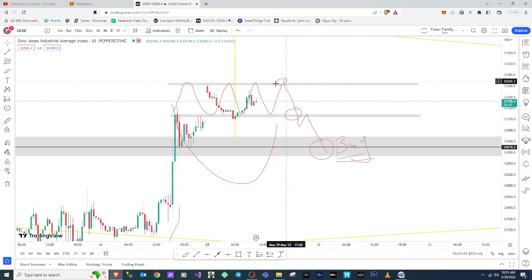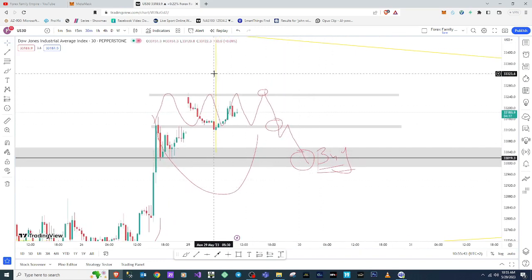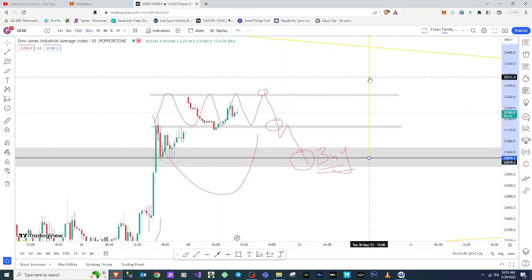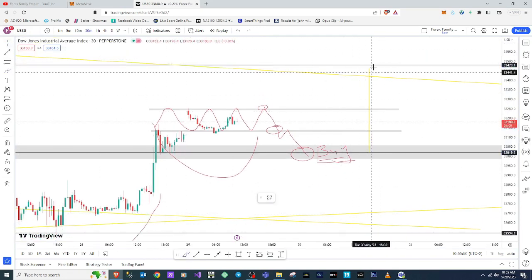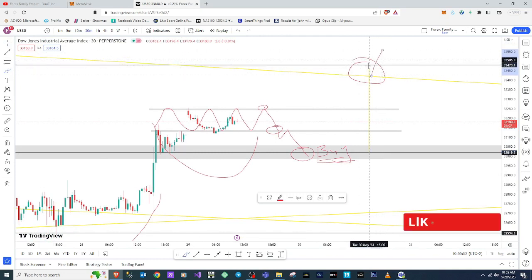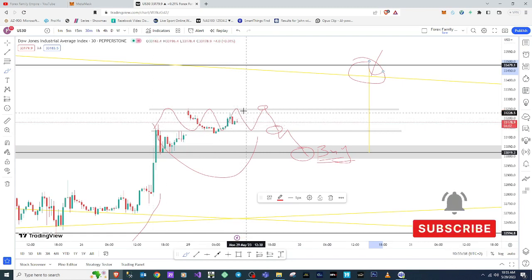If I want to look for selling opportunities, I wait for the market to come and touch here. Once the market touches here, I'm going to be selling, up until somewhere here. If they break out, come back and retest, I'll increase my selling position. But my buying positions are basically on this level. This is where I'm going to be buying my trade, because the overall opportunity is telling me that I need to buy up to the top side and wait for them to break out from here. But right now, I'm giving you another scenario, if you want to sell right now, because the market is basically playing within this channel here.